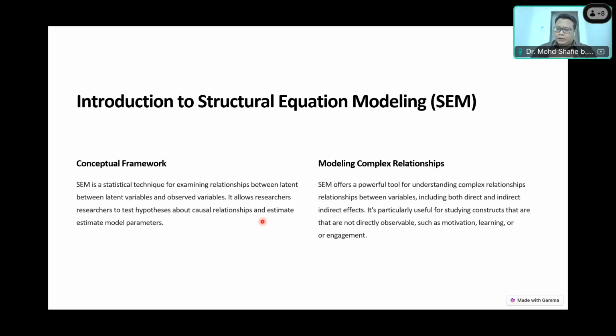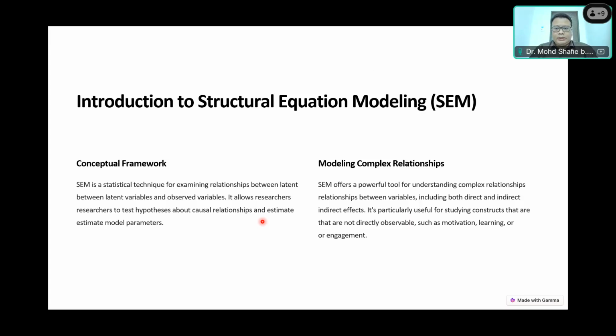So for this structural equation model, this is one of the highest levels of analysis in our field, either in education or in education only. This is one of the highest levels of statistical analysis. It is the most complex and most powerful. If you have this model inside your PhD study or perhaps in your paper, normally there will be no issue in terms of probability or in terms of the level or vastness of your statistical analysis.